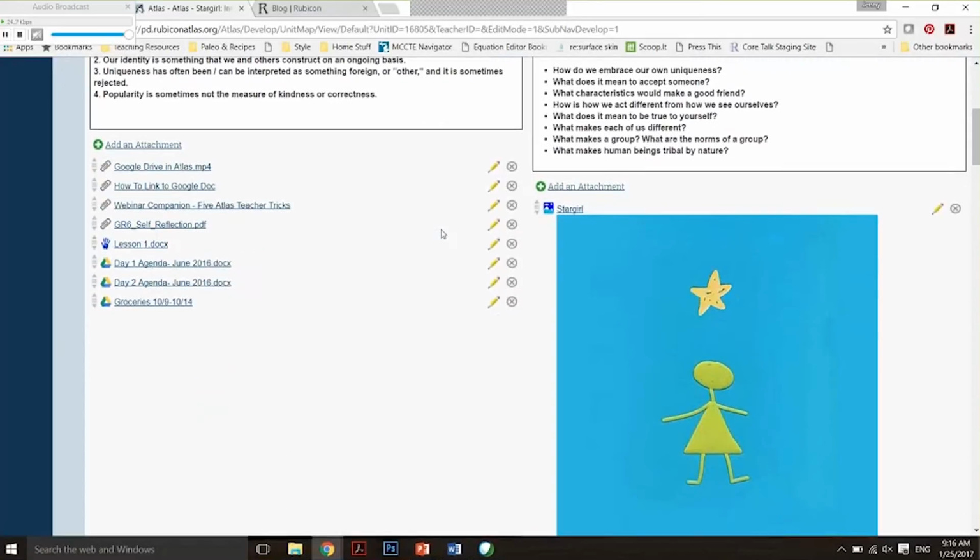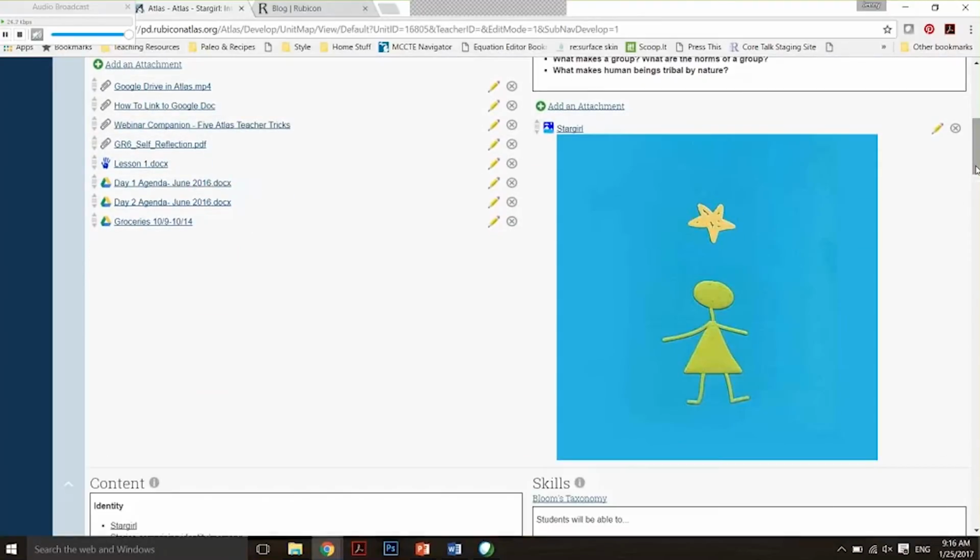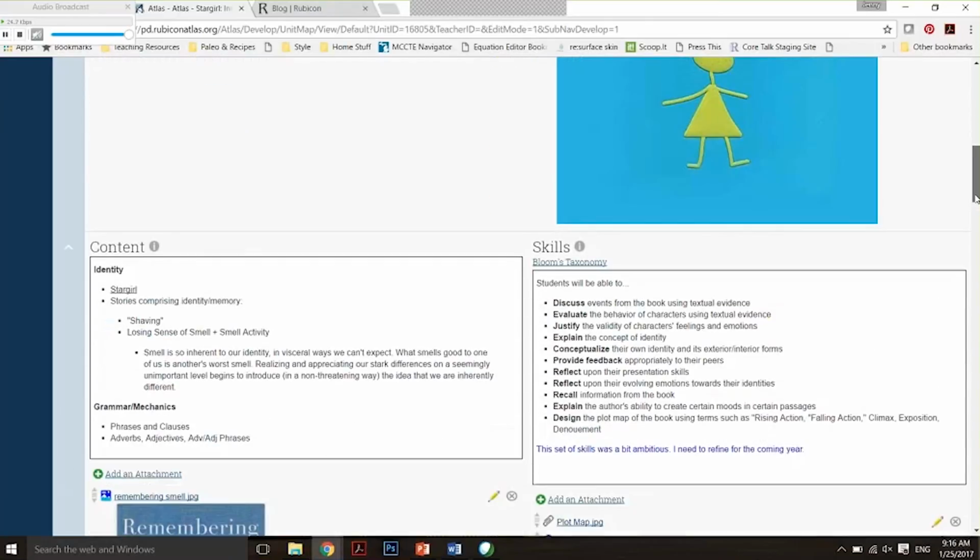So in addition to files showing up as links that you click, you can also attach images that display. What's really fun is maybe you have a GIF like this that at the start of your unit you can bring up, have displayed for your class, and ask them to brainstorm. This is the cover of our book. What do you think this book will be about? And just get students looking at your unit planner as well.